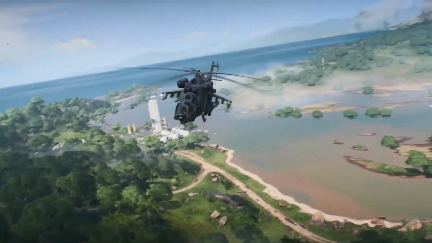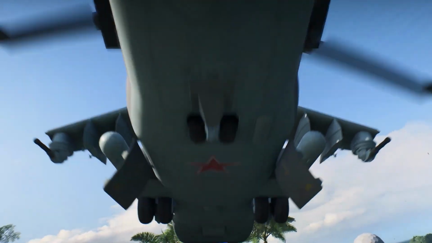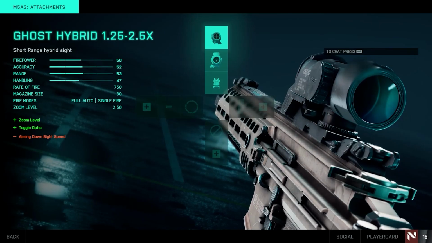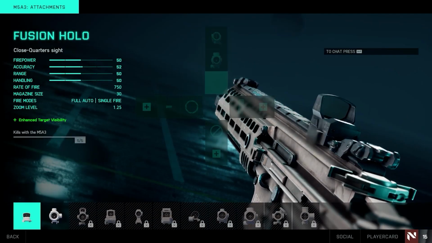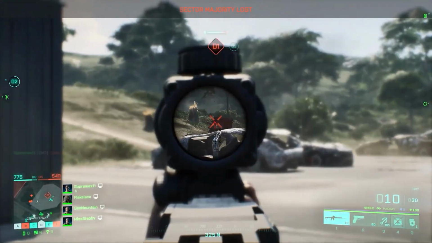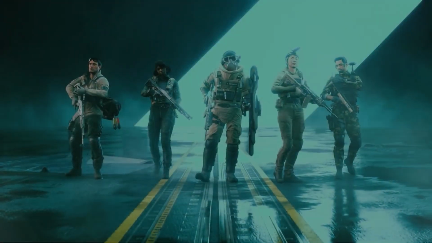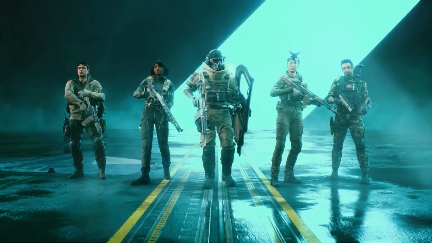DICE have just tweeted out gameplay for Hazard Zone dropping into the map when you start a game and exfilling after a victory when you finish the game. Also, we have videos of the attachment menu where you can equip and customize your weapons, and also some big UI changes that have come to Battlefield on the day one release. And of course, 5 brand new specialists we have not seen before in Battlefield have just been announced today.